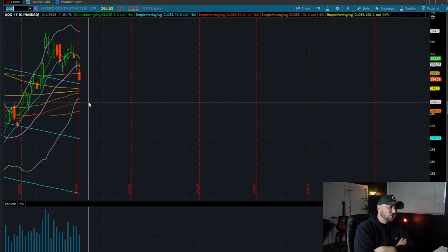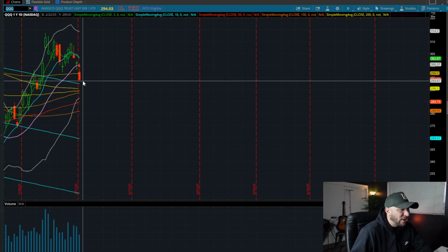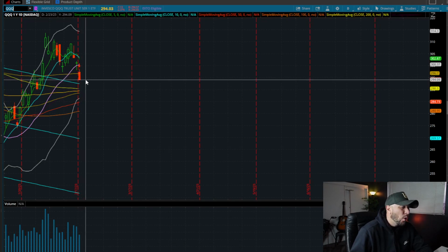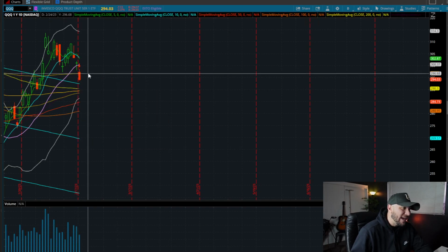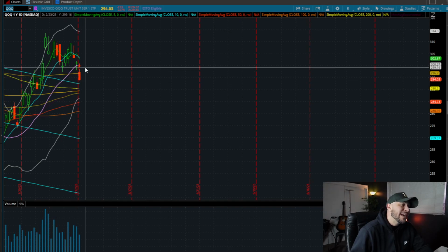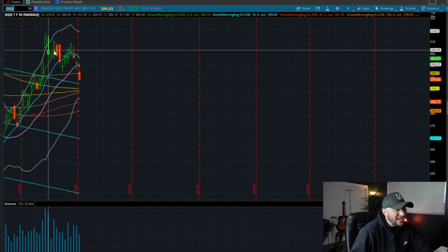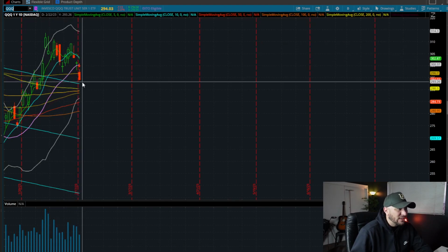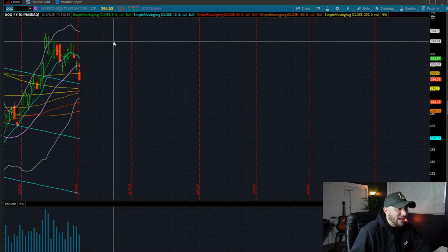Again, everything changes if we do bounce off this linear regression. We close an inside bar here on a green hammer candle or some kind of significant green bar where we get back over this 200 EMA. Anything back over the 200 EMA over 297 with a clean and successful backtest of the LR50 at around 292.5 is bullish, because then all this means is we're getting out of this distribution, out of this consolidation, out of this backtest, and now the bulls have the potential to start to rally this back higher again.